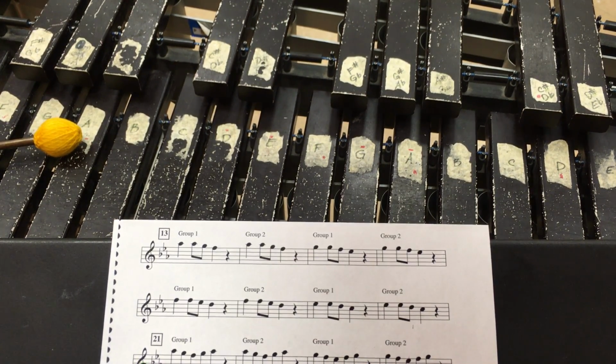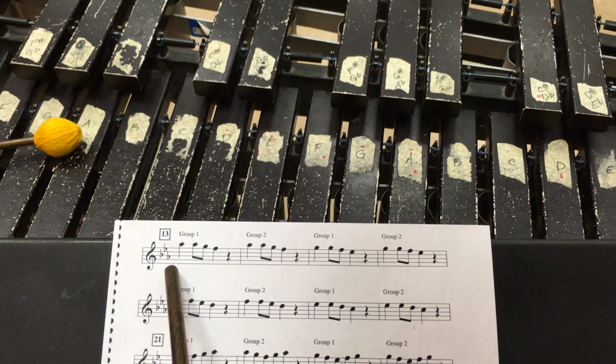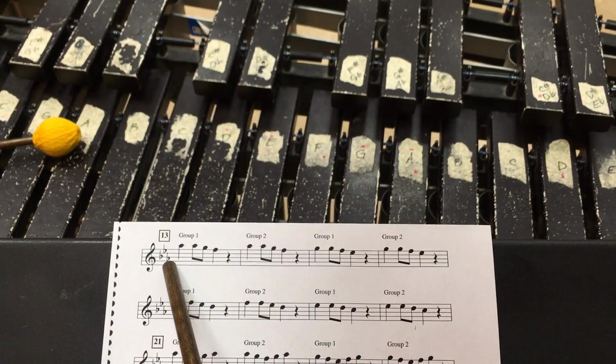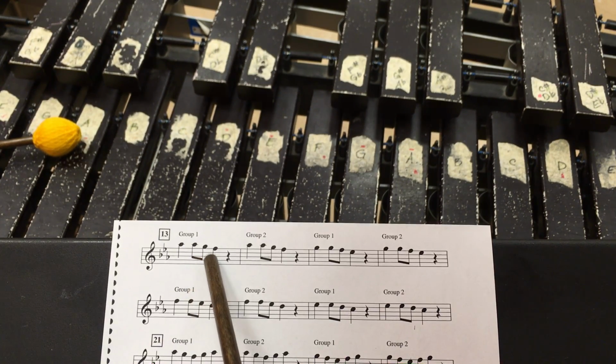Still in secret hideaway, looking at measures 13 through 21. We still start on an A flat, because remember there's a flat in the key signature by the A's. So we have A flat, A flat, G, F.